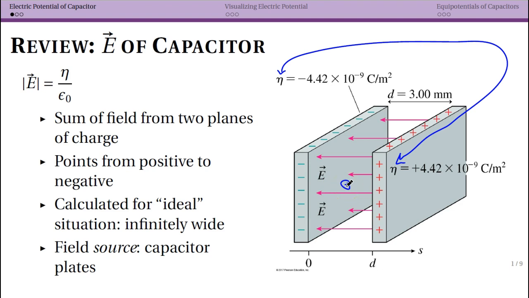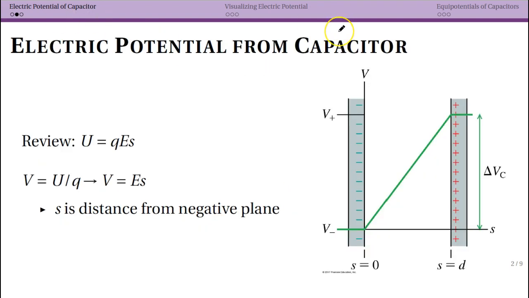So similarly, as we talk about electric potential, remember that if you do have a point charge here, the potential we're talking about is due to the source, which are the planes of the capacitor. So what is the electric potential from a capacitor? We talked previously about the potential energy from a capacitor, which was equal to Q, where this is again of our point charge, of our test charge, times the electric field, times the distance, where that distance is from the negative plane. So that was covered in a previous video.